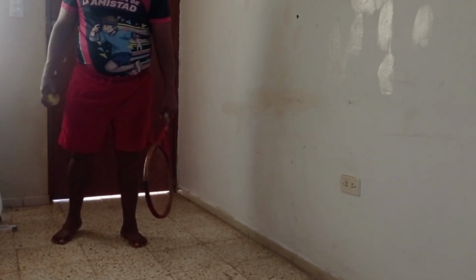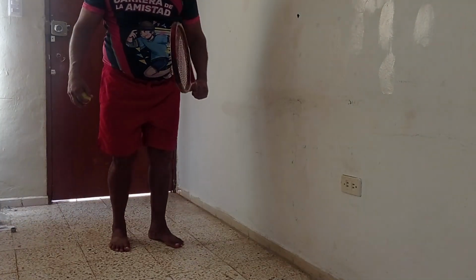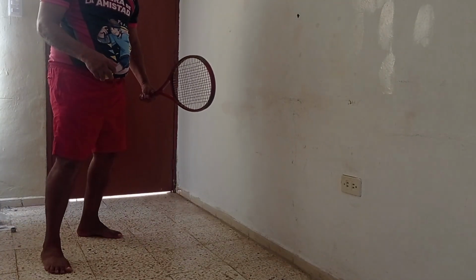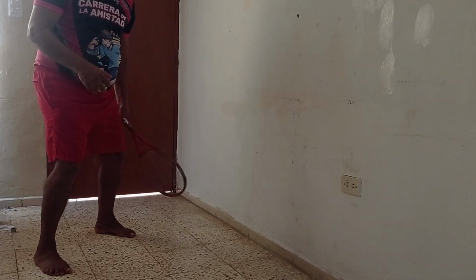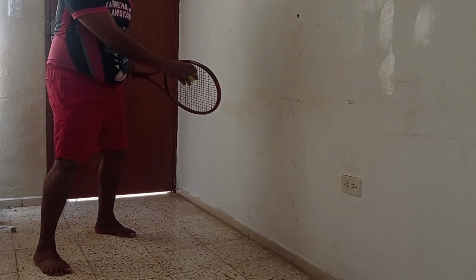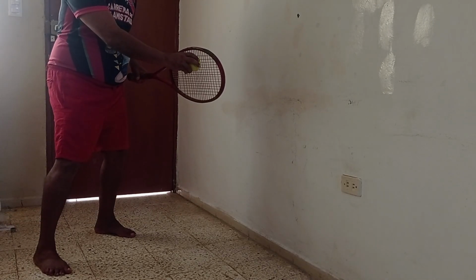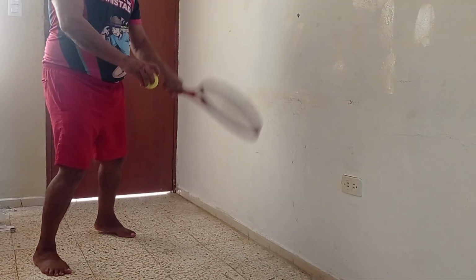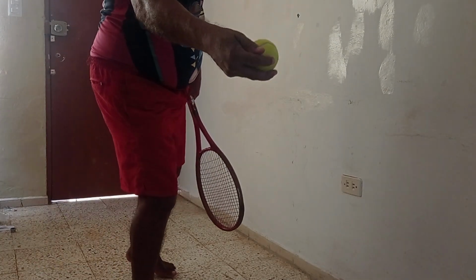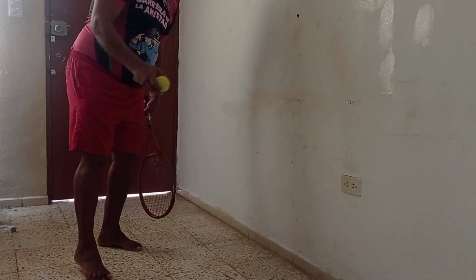And use your footwork to set yourself up in a neutral or open stance in order to meet the ball in front of the body and get yourself in the right positioning and to add a lot of spin to the ball. Spin, it's gonna spin. Higher, lower.